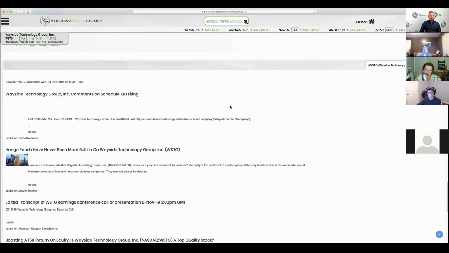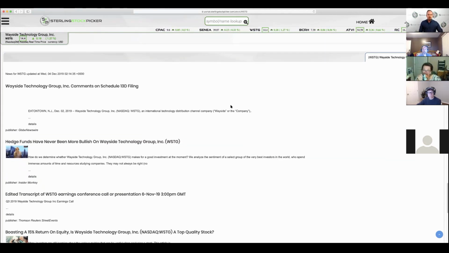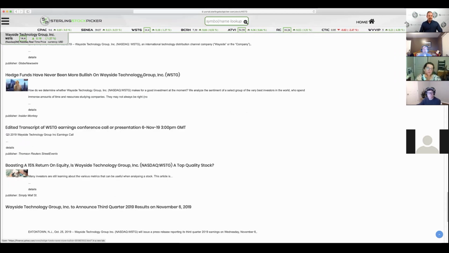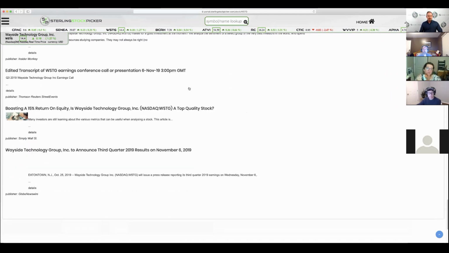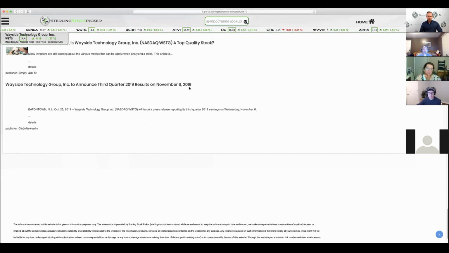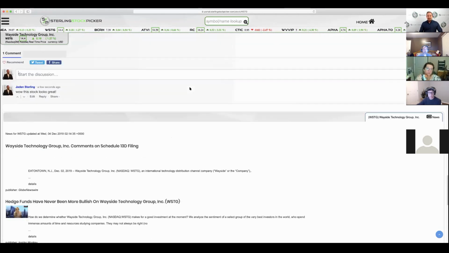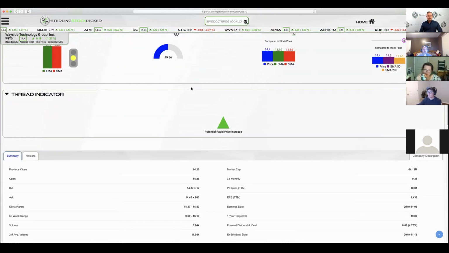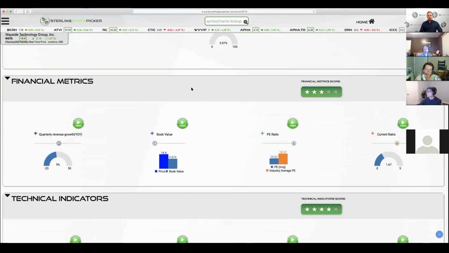And then all the way at the bottom, we've got the most recent news on every single company that you click through. So you're going to see all the important news in that company, and you can easily click any of these links and it will take you to the complete article. So that's our stock picker right there in terms of the details of what comes for every single company that we follow.